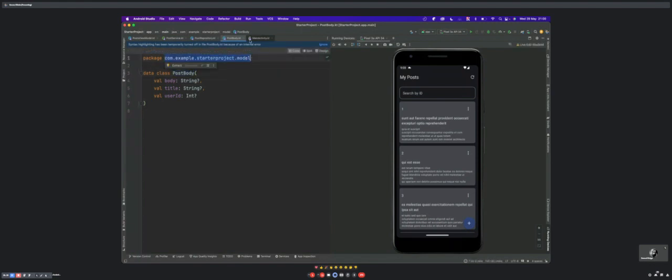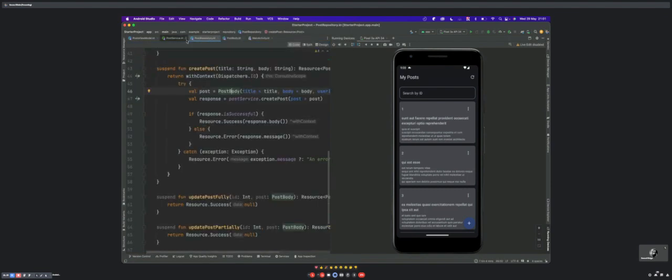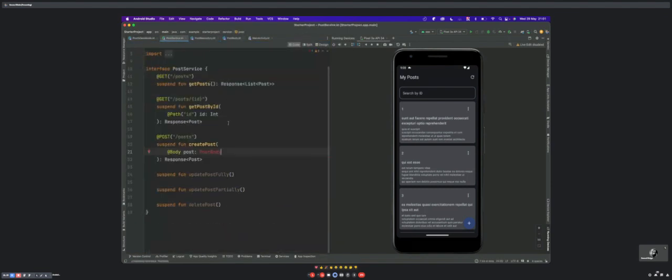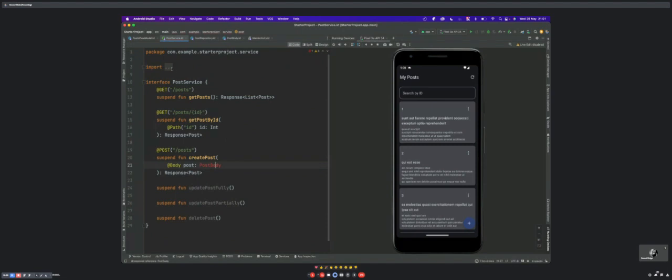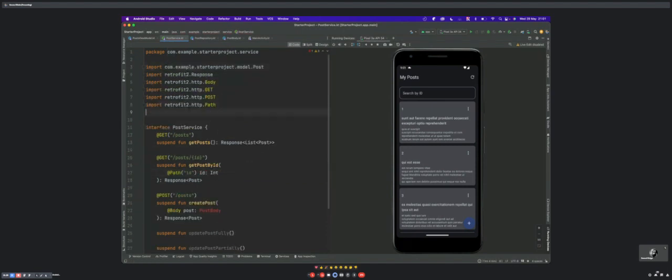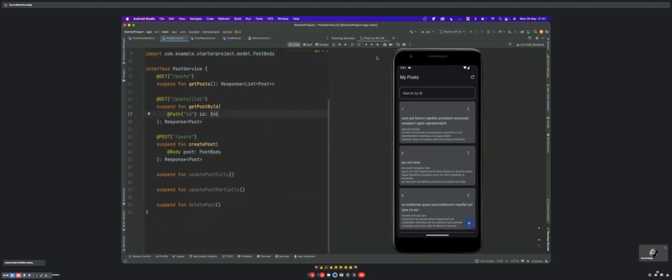Okay, let me just copy this. Come here to our post service and just import it manually here. Dot post body. Yeah, like that. So it's working. Okay.